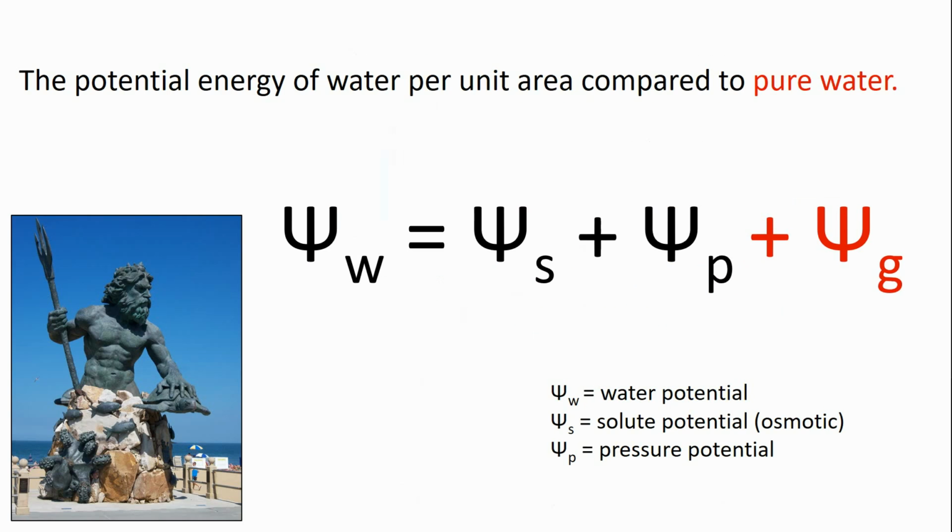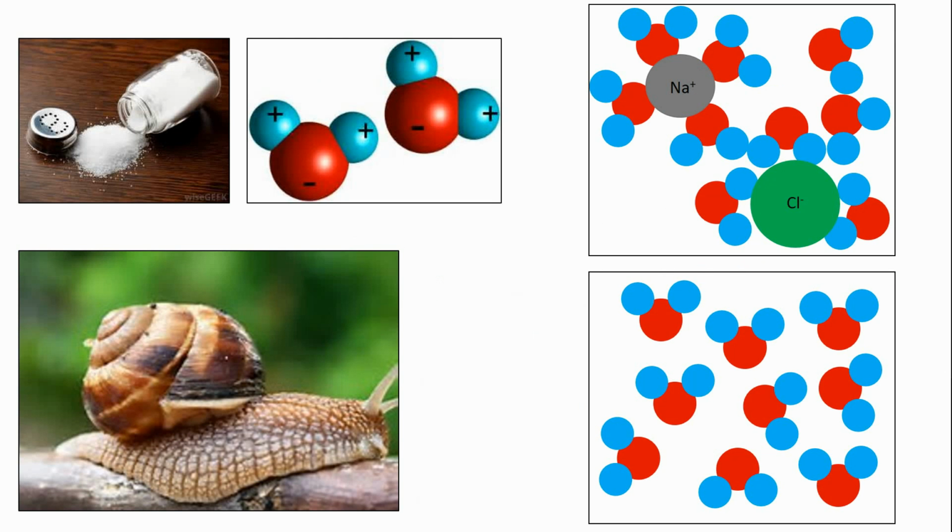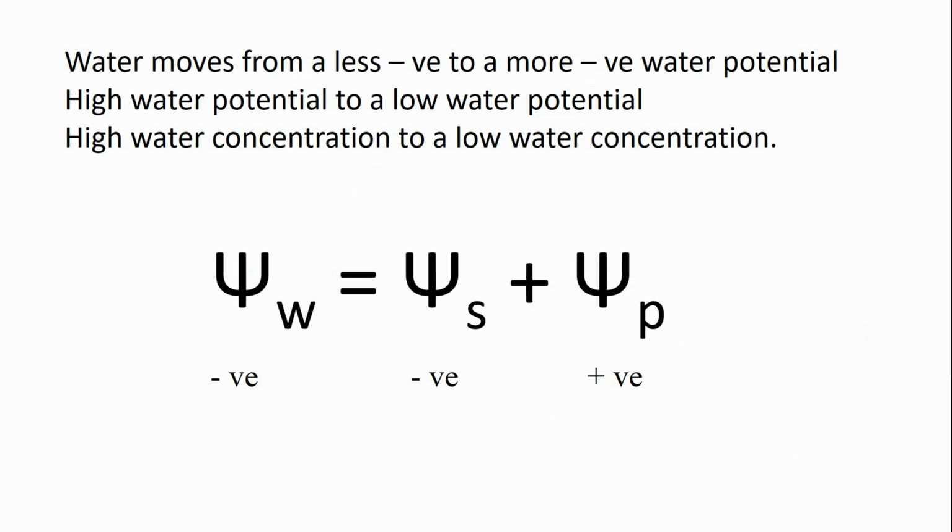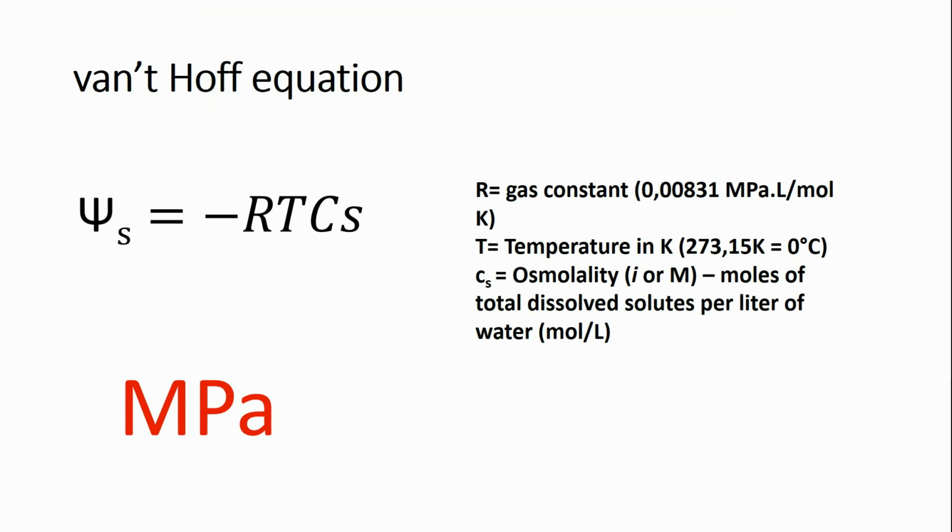But when you start looking at something like salinity, which has a positive ion, sodium, and a negative ion, chloride, you've now got to account for the fact that that's going to be times 2. So whatever that 0.1 is, times 2, because it's separating into 2 individual ions. So that is the main reason why I'm never going to ask you to calculate the solute potential, because that osmolality becomes really difficult.